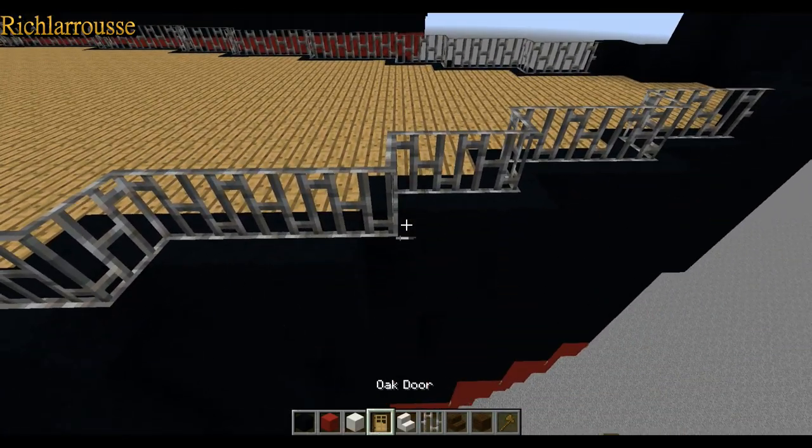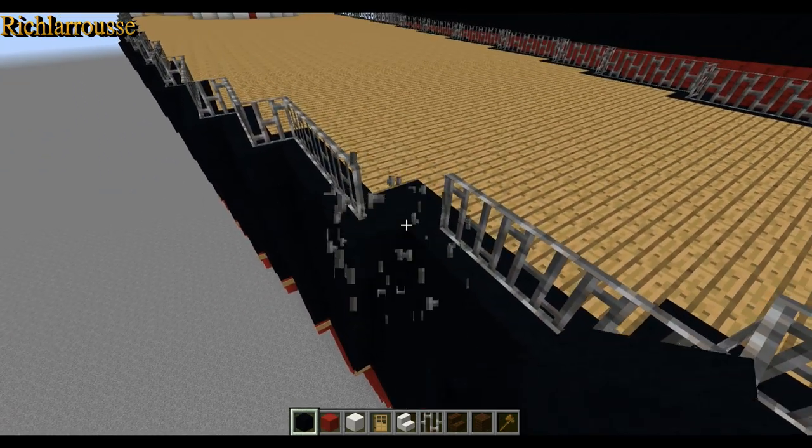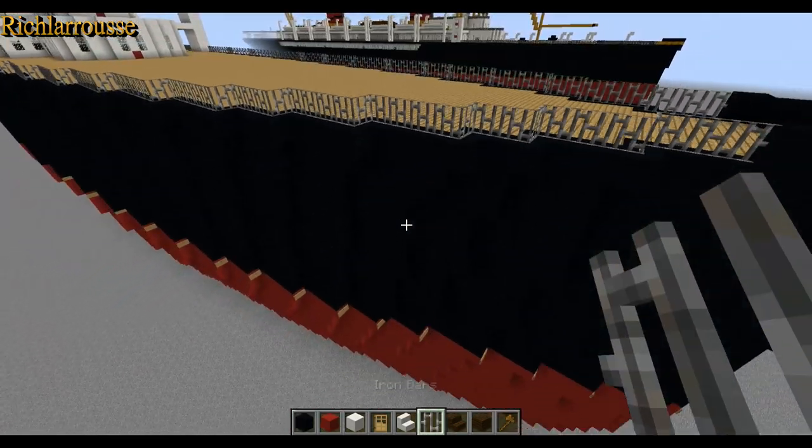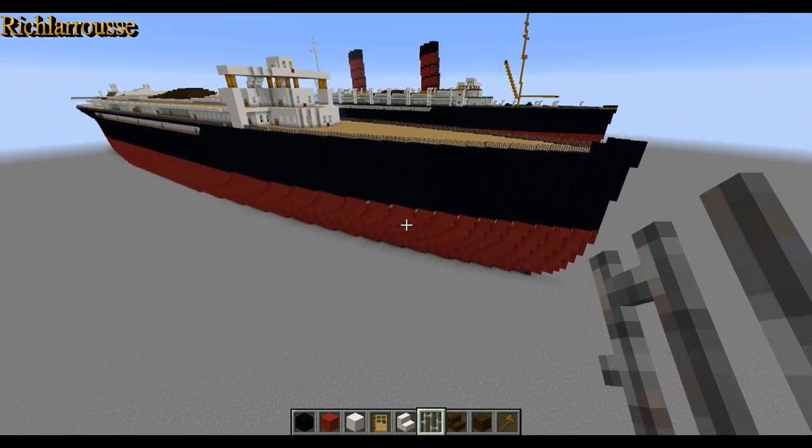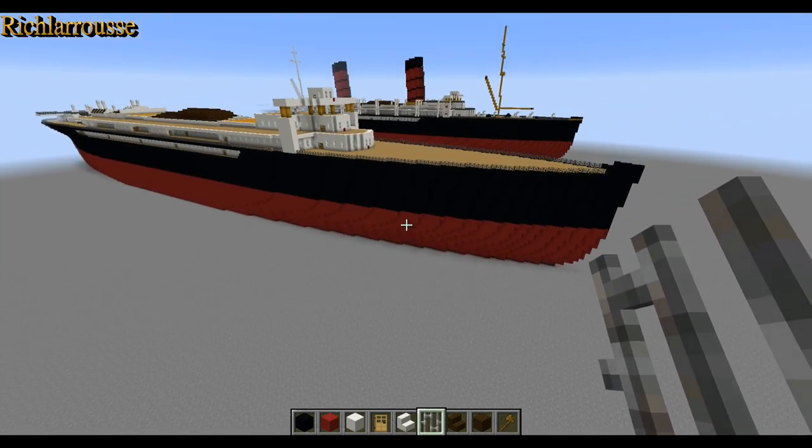Doing it all wrong here, and I've removed a block I shouldn't have. And the last part goes there. There we go. There's all the handrails added around the edge, and it should look something like that. Nothing really special, but you know, it's a thing nonetheless.